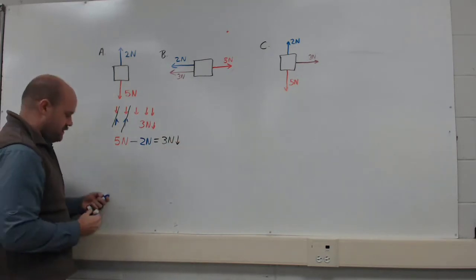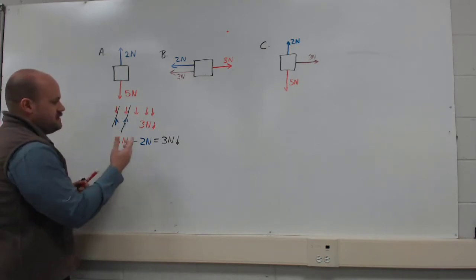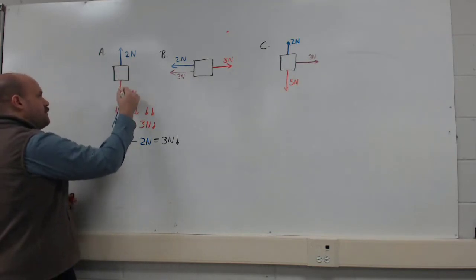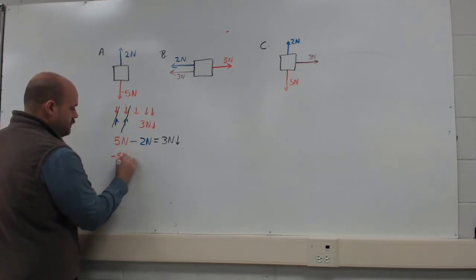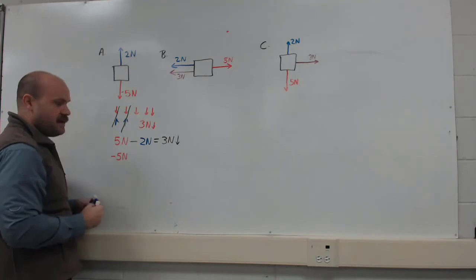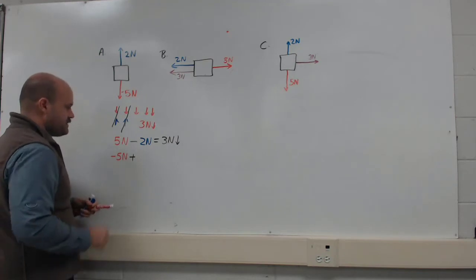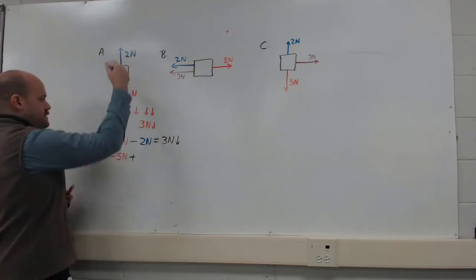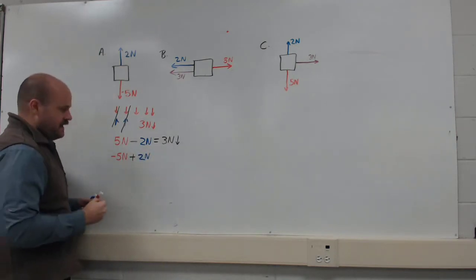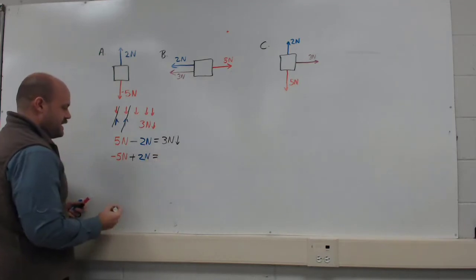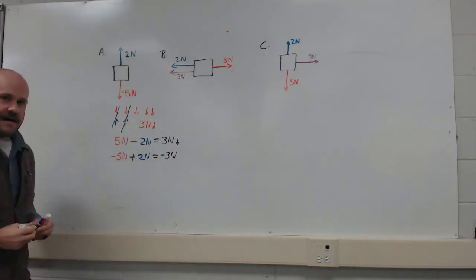Now, the more correct way to do this, but that you won't always see, and especially won't always see in 8th grade, is to decide one direction is positive and one direction is negative. So usually up will be positive and down will be negative, just like it is on your coordinate plane. So that would say that this is negative 5 newtons. And Newton's law says the sum of forces, so that means addition. So that's what makes this a little bit more correct. And it's going to be plus 2 positive newtons, since we decided up was positive. Now what's nice about this too is that I don't have to remember that the force is down, because what I'm left with is negative 3 newtons, and I know that negative 3 is my downward direction.